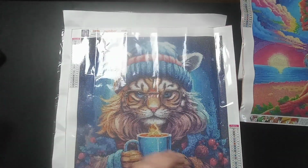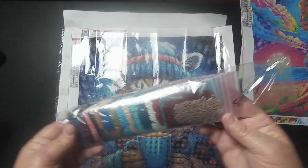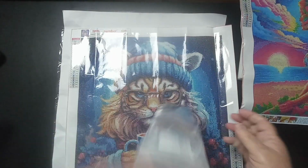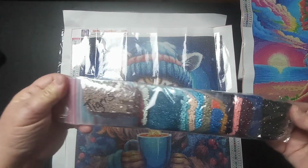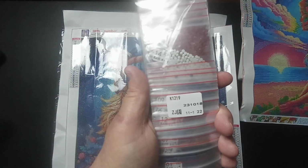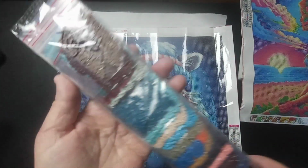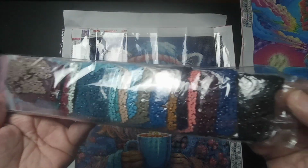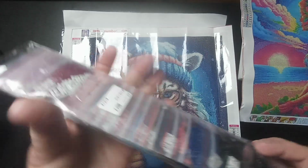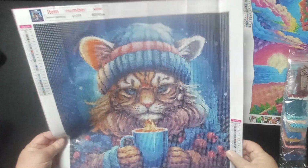So, this also came with a typical toolkit. And these are the bags of drills that it came with. Let me kind of get them spread out a little bit. Very pretty colors. And this is a round. The other one is a round. I think they're all rounds. But yeah, they're very pretty colors. They're kind of muted, but they're still pretty. This is a winter scene, so everything's going to be sort of dull and muted anyway.